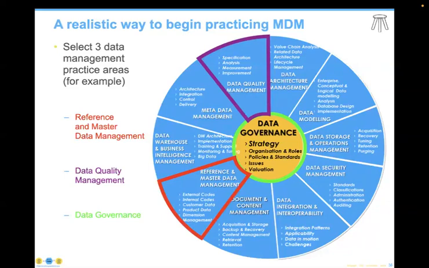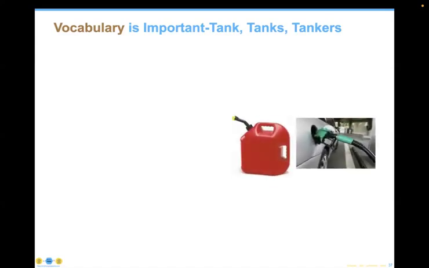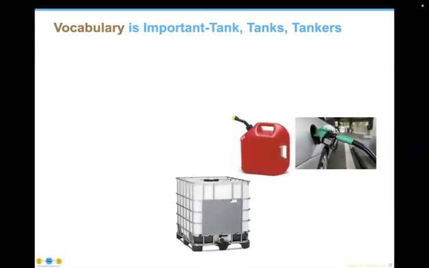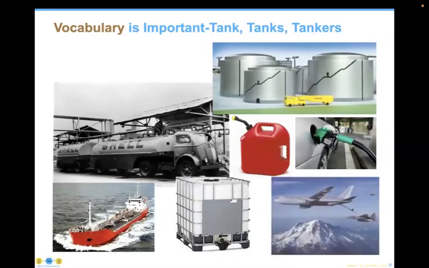Let me give you a very specific example. Here's an organization that started off by looking at implementing a master data solution, but the vocabulary that they were using was critically important. The key to this was that every sale in the ERP that they purchased was taken as a retail sale. And yet not every sale was a retail sale in this case. For example, they had gasoline or oil that they'd put into containers, and that was fine. That was one way of selling it. But moving it from a tank to a tanker truck, or from a boat, or from a plane to various things, these are all different ways of doing it.